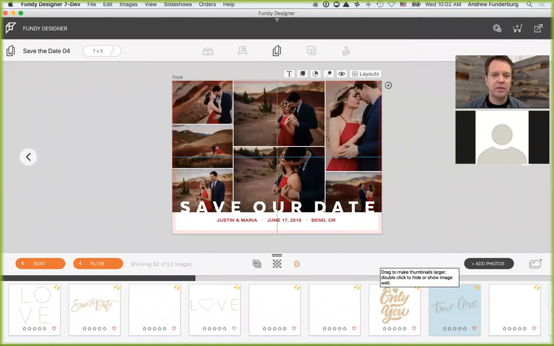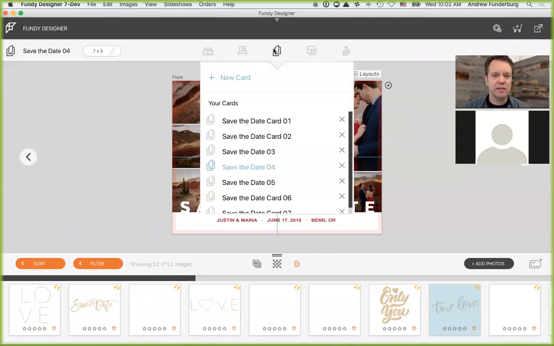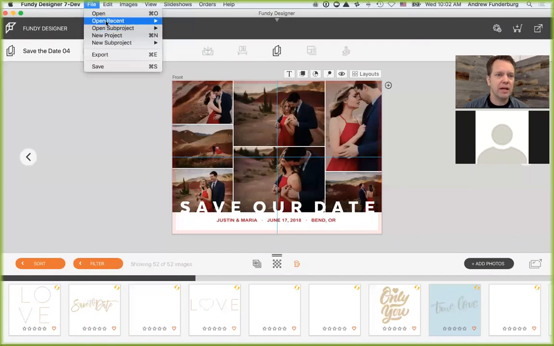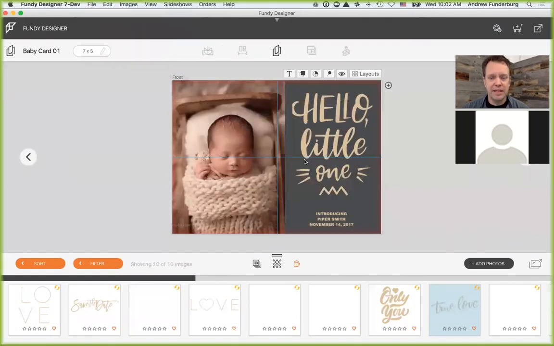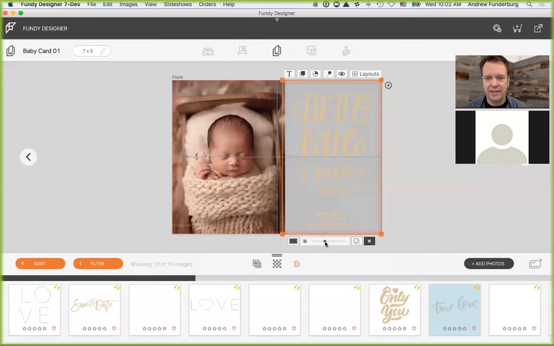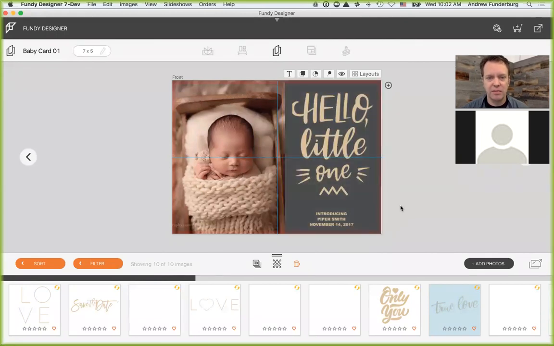So again, we've added color blocks. Let me go ahead and open up some of the baby designs. So you can see here we have some color blocks. Right? And let me just bring the opacity down so you can see where that block is, right? So color blocks, dropping in photos. And so you simply choose the design you want, drop in the photo, change the text, and you're done. I mean, how easy is that? Super, super easy.